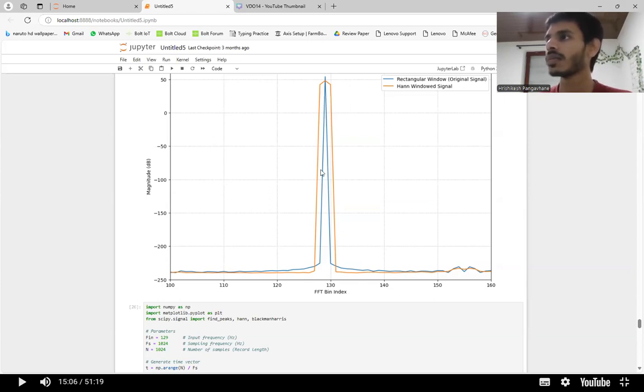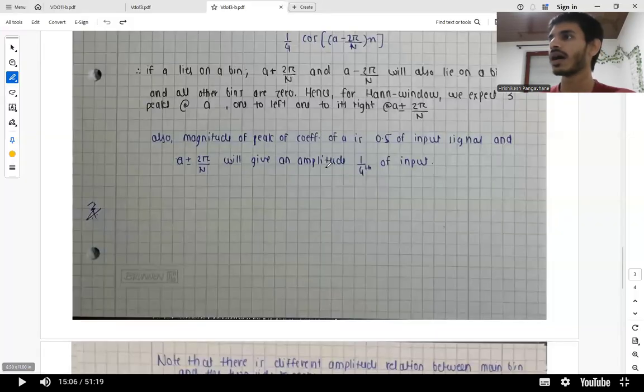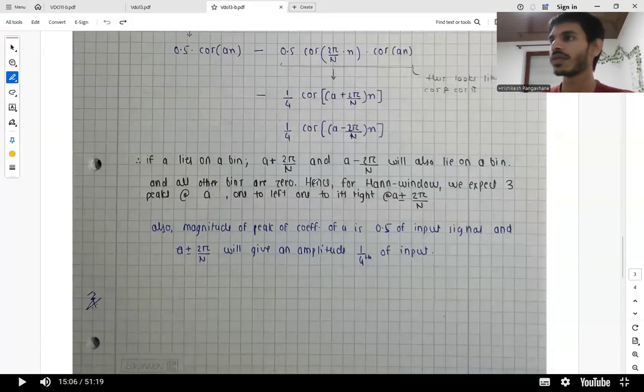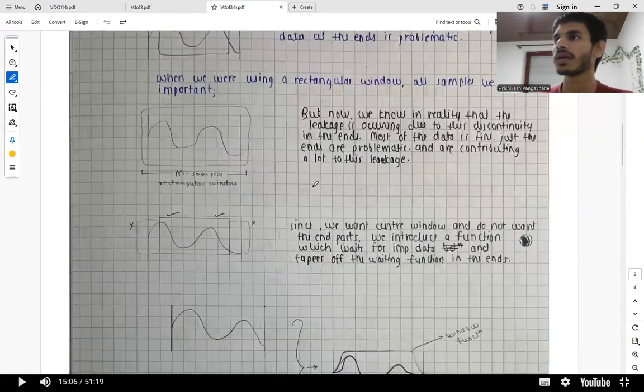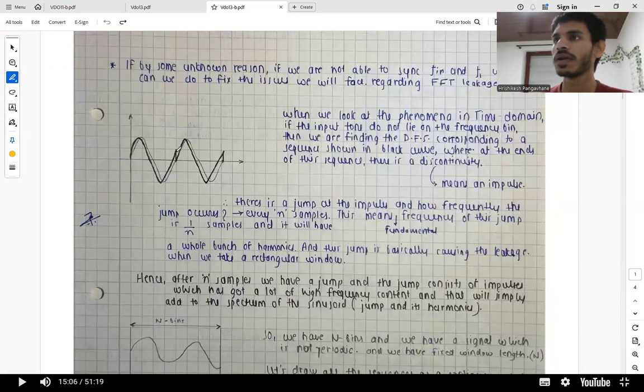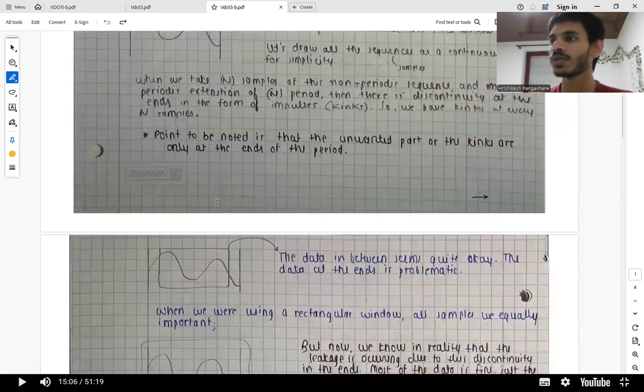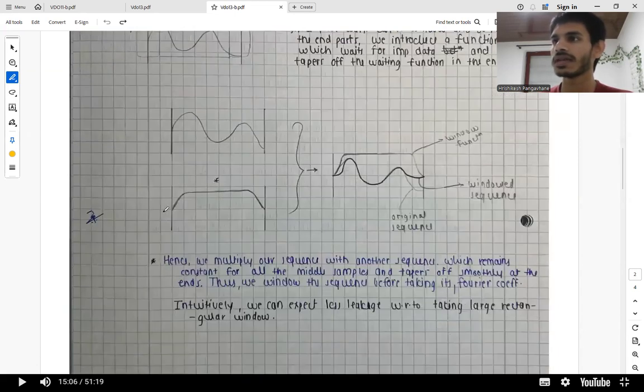window, the main lobe occupies three bins. So what happens in the Hann window is basically we are tapering off the unwanted impulse or unwanted spike due to periodicity. So this spike, which is causing FFT leakage, we taper it off by a smooth window, and we say that the beginning and the ends of this window are being tapered off. That's how we weight the main data, which we are okay with, but the impulse which we are not okay with in the ends is being tapered out.